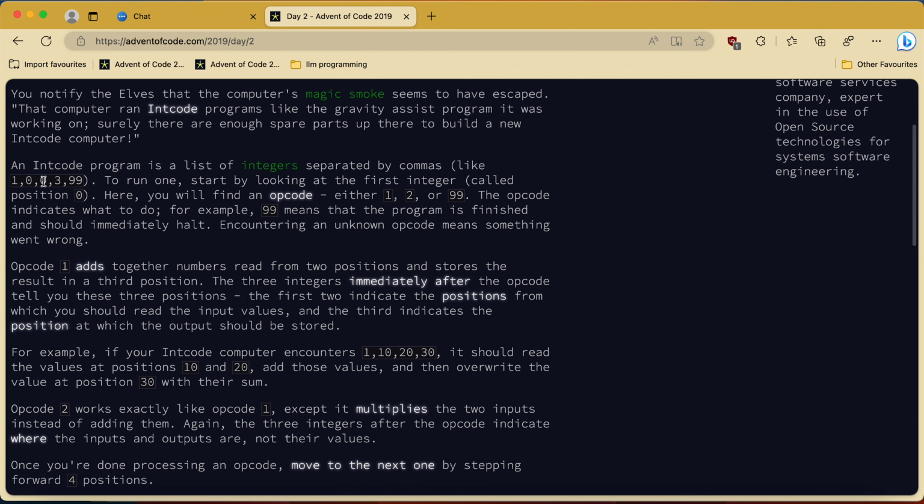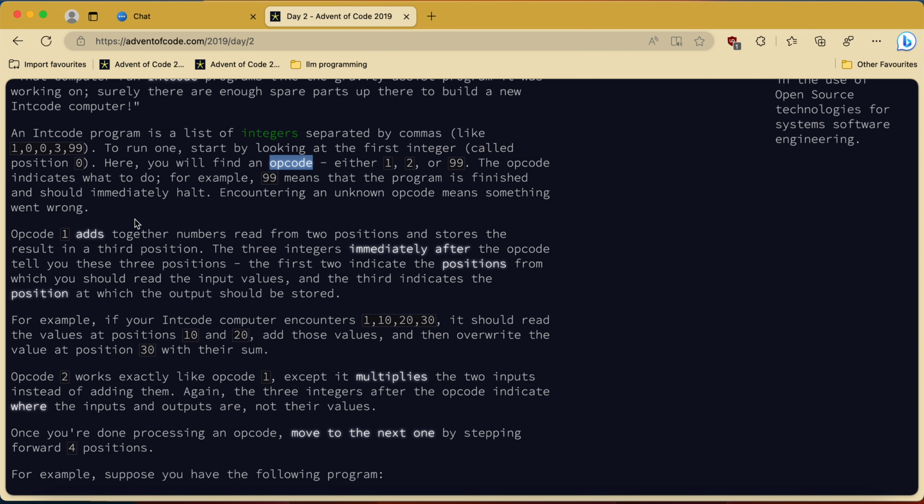Now, an Intcode program is a list of integers separated by commas, like 0, 1, 3, 99, etc. To run one, start by looking at the first integer, calling it position 0. Here you find an opcode, either 1, 2, or 99. That's the code for the operation. The opcode indicates what to do.